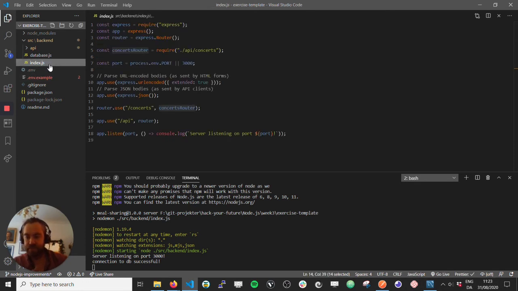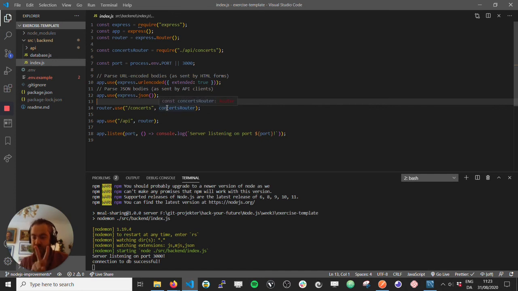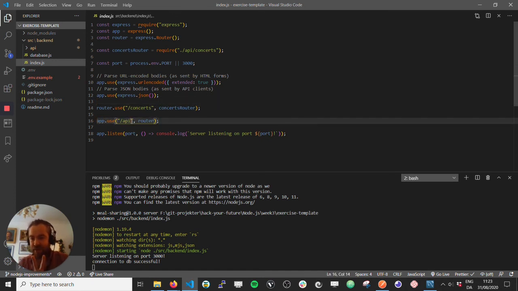As you have seen before, we have an index file where there is a router that takes care of all the connections. Here we have two routers. One is a router that takes care of all the requests that come to /API. That's this router here.